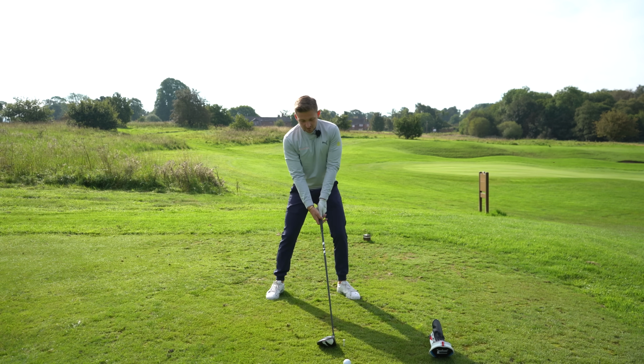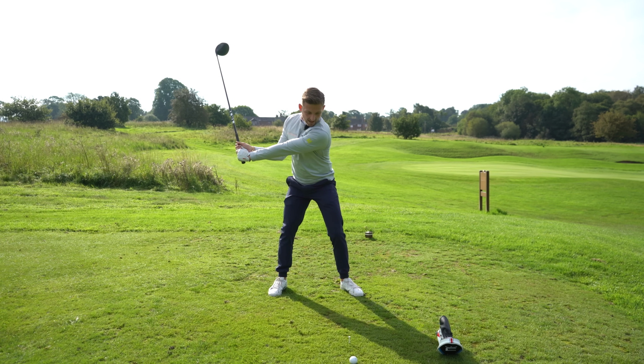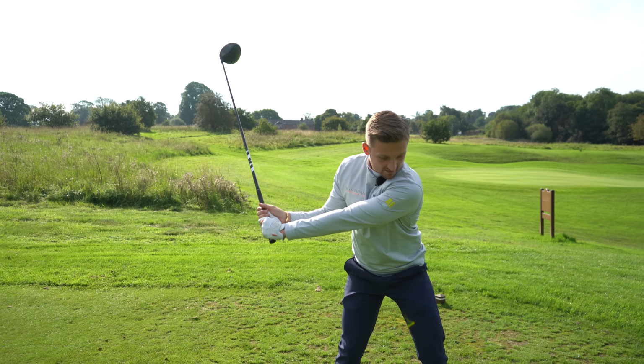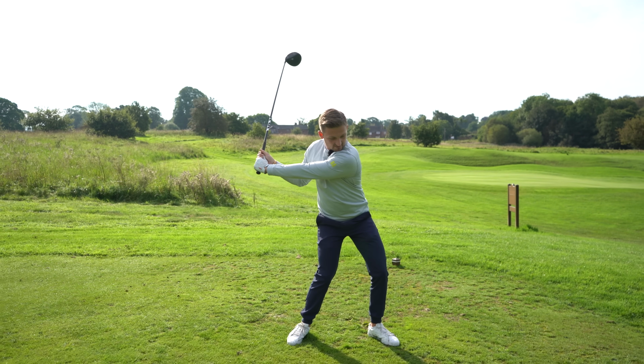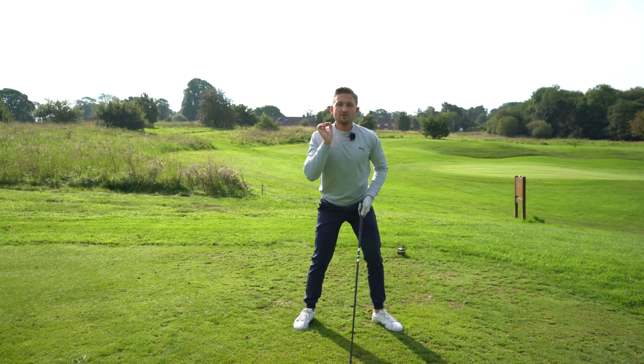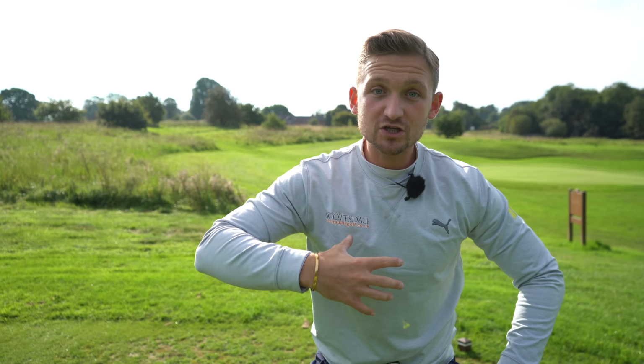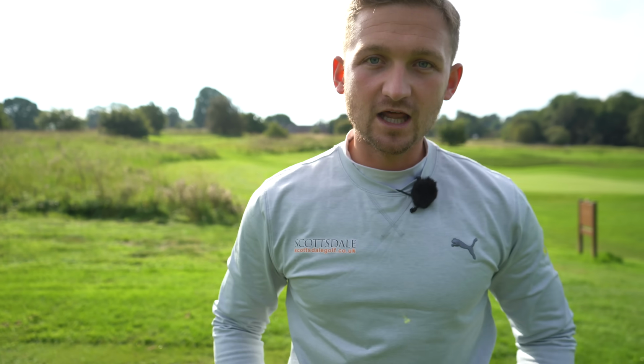Now, when you do this and you stop here, as you start down, the club might ride up a little bit as you start down. So you might get that. Now this is key. The key to creating power is that disassociation, or that separation between upper and lower.